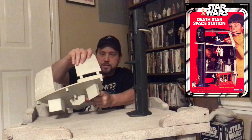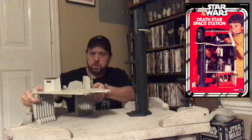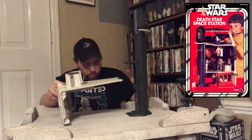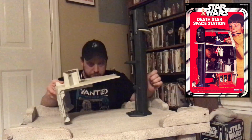But this is a great playset. I mean, and sadly, Kenner only released this in the first wave, in the Star Wars wave. It didn't carry over to Empire and Jedi like a lot of the ships and figures did.